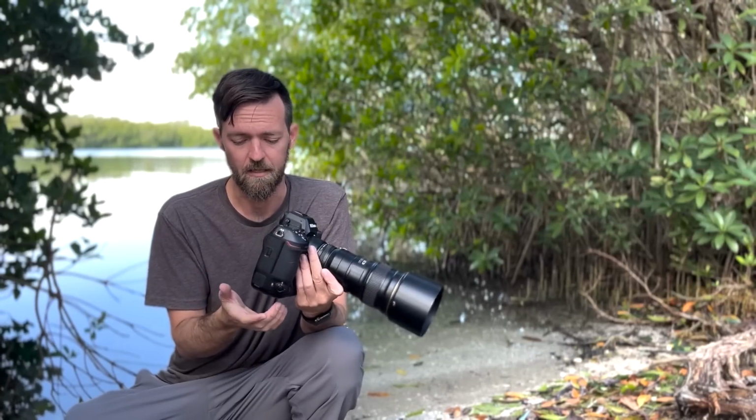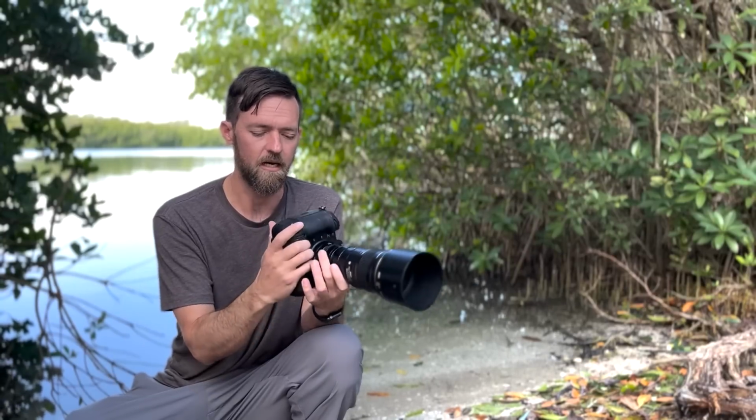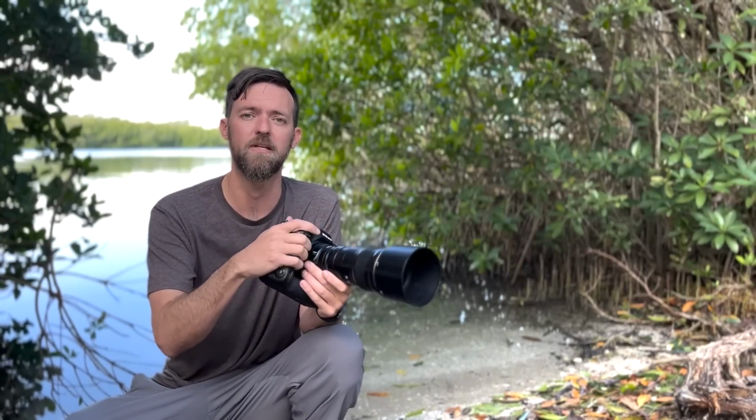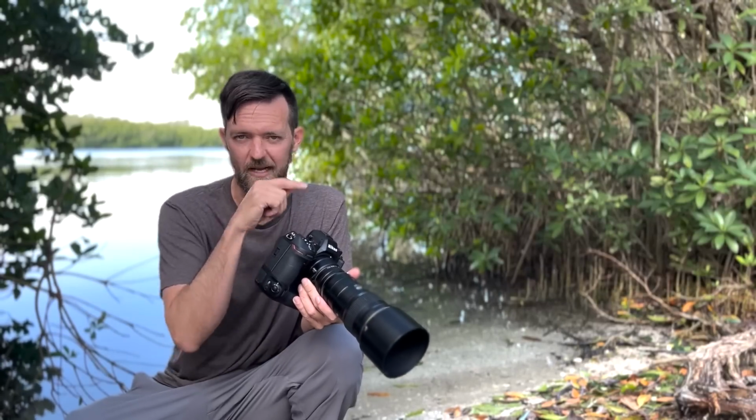So build quality amazing, obviously. You know, the pro body, the full-size camera body like this, always great. I love having the vertical shutter grip, and I just love the feel of it. I do like that it's a little bit more compact and smaller. It fits really good in my hand, better, and it's a little bit lighter than those big tanks of cameras that I previously had and still have, that D4S. Probably not for long now.